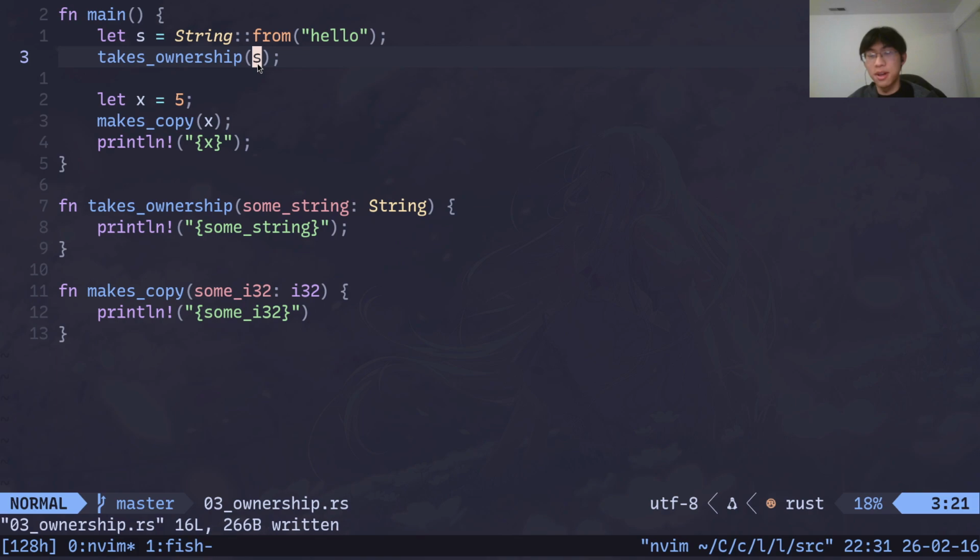which means that instead of passing in the value directly, it secretly makes a copy and then gives it to the function instead. And the reason it does this is because there is no data on the heap that x is storing. Since x is just an integer and all of its data lives on the stack, it's safe to make a copy, and the compiler automatically does this because x implements the copy trait. So that's a little confusing and something to watch out for.